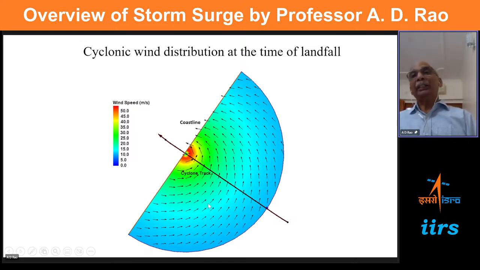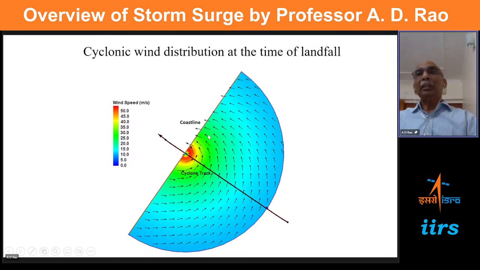So both are important. That means at the beach, the water is taken away. That means negative surge. This is called negative surge on the left side. On the other side, positive surge. But positive surge we always consider because the surge which is developed at the coast will again penetrate over the land. That you call coastal inundation due to storm surges. This is very well known. That means the coastal inhabitants are affected by this positive surge.